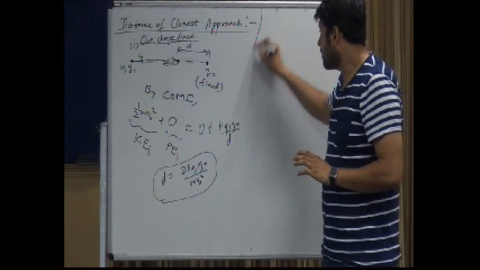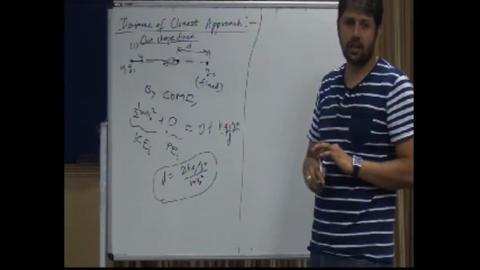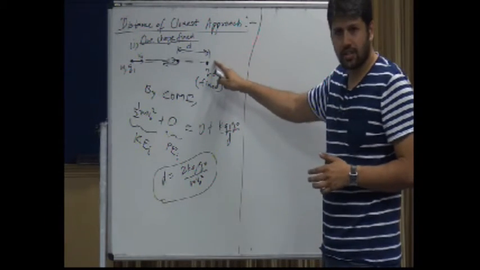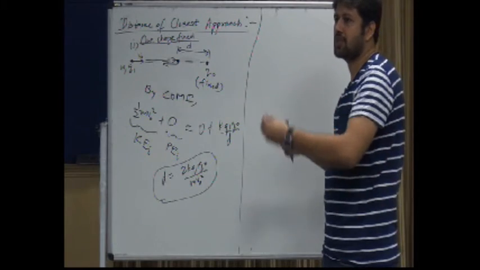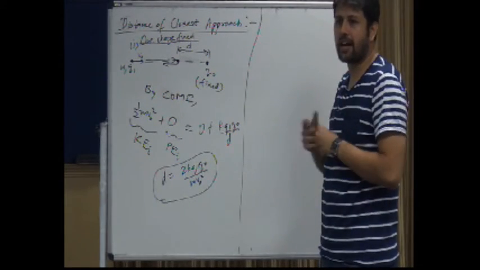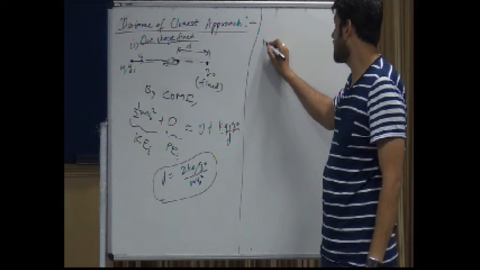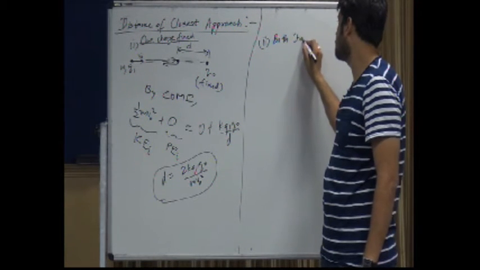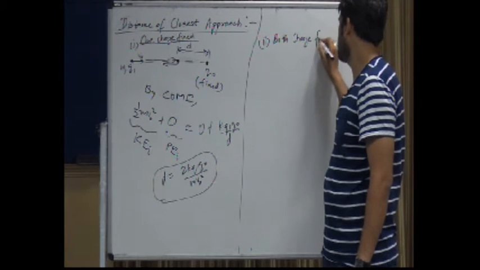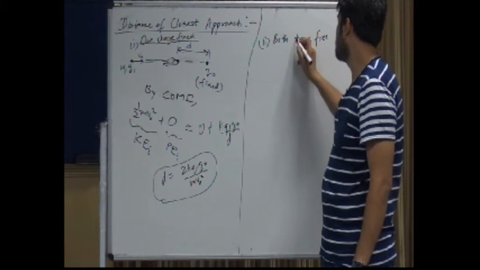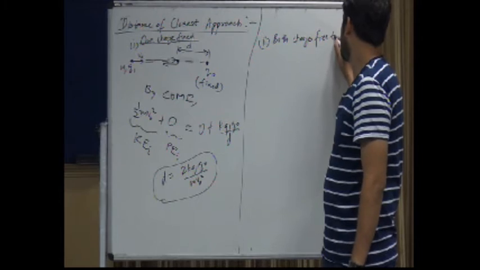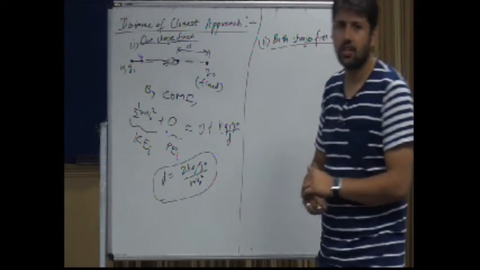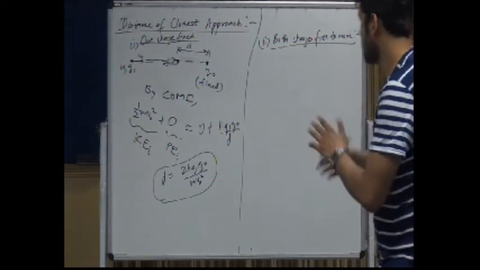But this is not the only scenario. In physics, we go a little bit more into the details. What if this is not fixed? What if the gold nucleus was free to move, but at rest initially? In this scenario, we say both charges are free to move. And we would discuss one more case. Questions have been asked out of this.